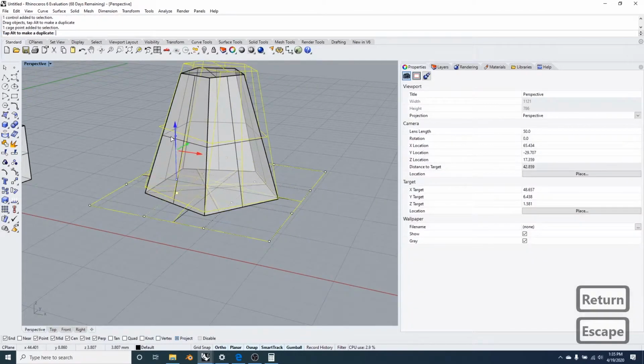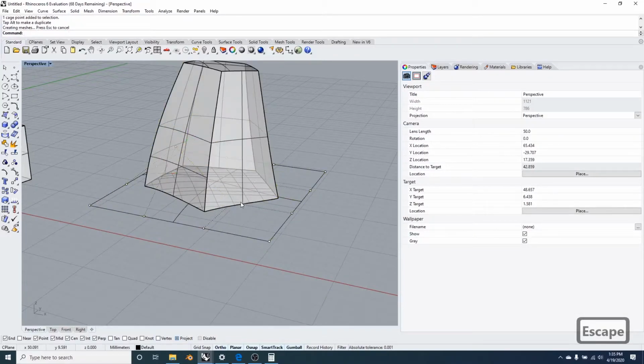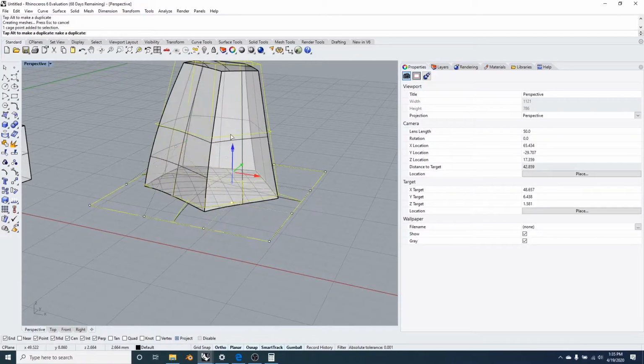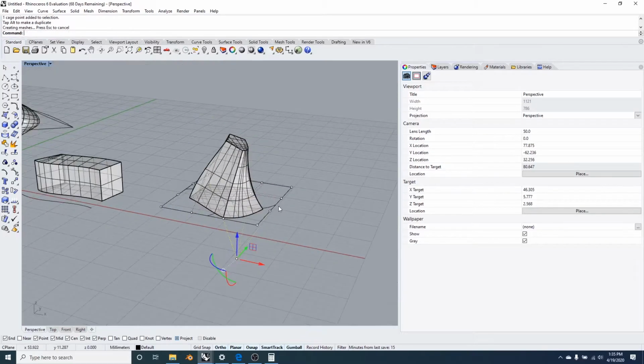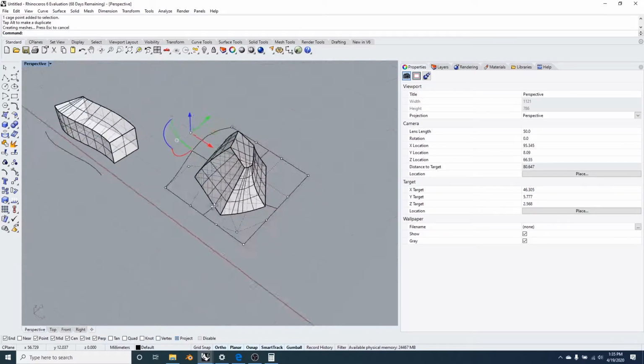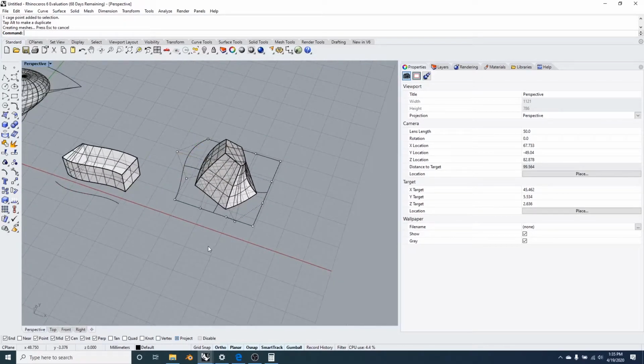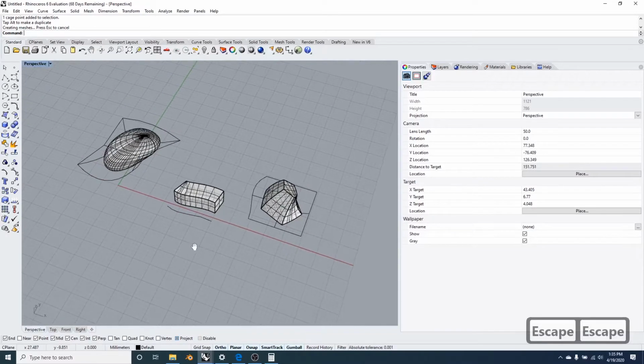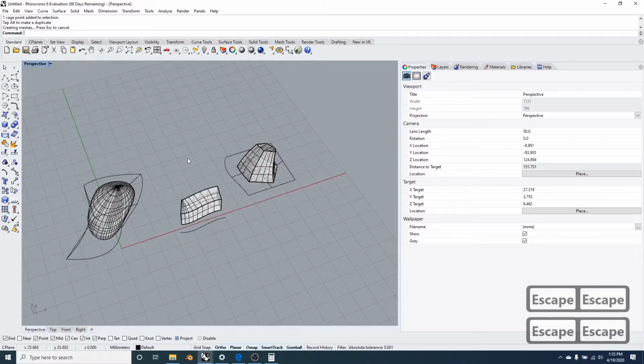And you can start modifying your points. So these are less controllable, but at the same time, you can start getting some cool results if you spend some time trying to deform it. So those are the basics for cage edit.